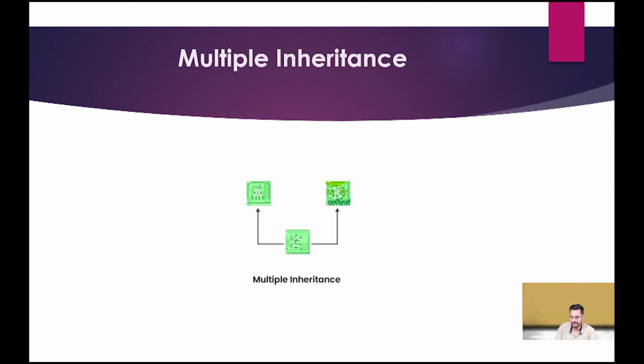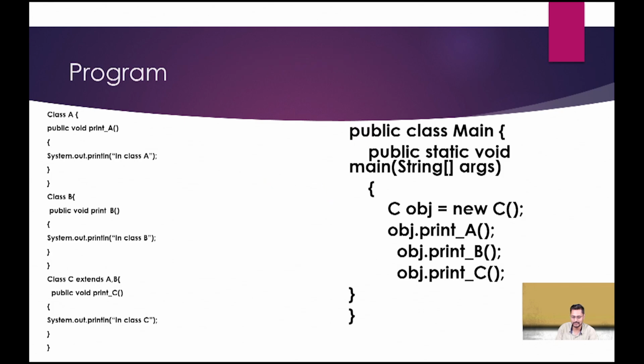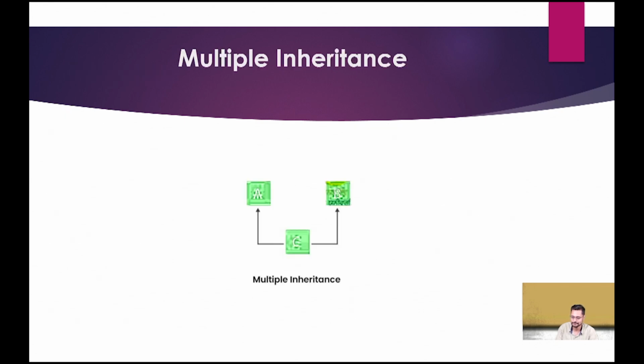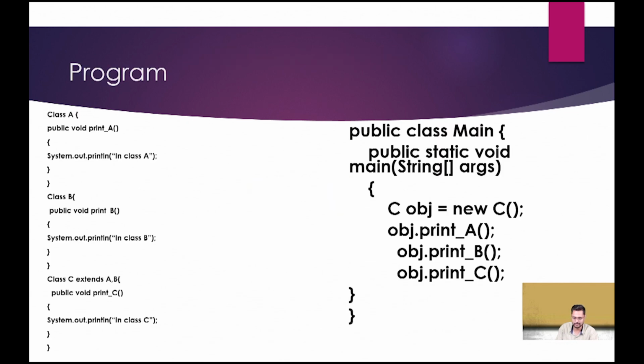Second one is multiple inheritance. In this case you can see that there are two parents of one child. We can say that A is the father and B is the mother of C. So in this case the derived class is C, right? So first of all you create three classes, class A, class B and class C, in this example. And class C, the derived class, approaches two classes. That means it extends A and B both. So in this case we can write it as class C extends A, B. So A is the father of class C and B is the mother of class C.